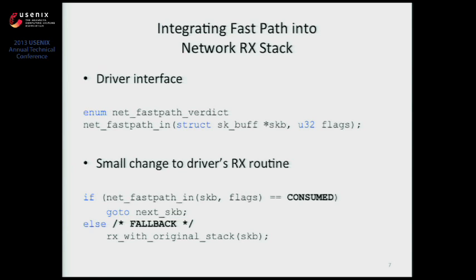As you can imagine, if you're a TCP connection and you receive a bunch of pure ACKs, this is handled by the network fastpath. But then you receive a data packet. The fastpath will say, hey, this is not a pure ACK, just go back to the conventional receive stack. This way, we can seamlessly integrate the network fastpath into the conventional stack as well.